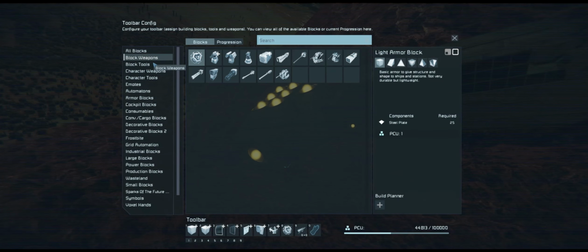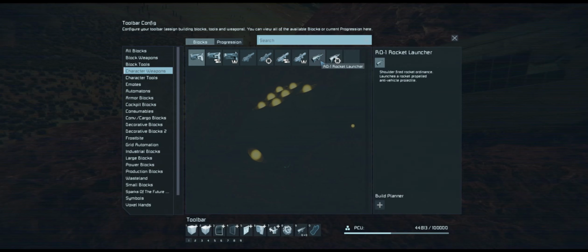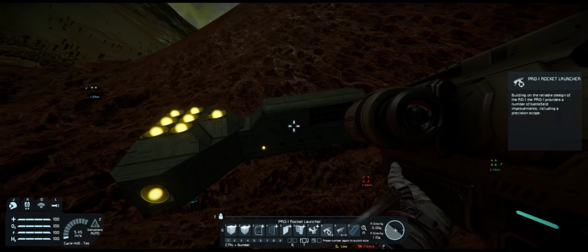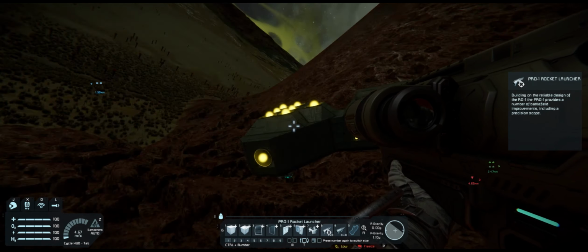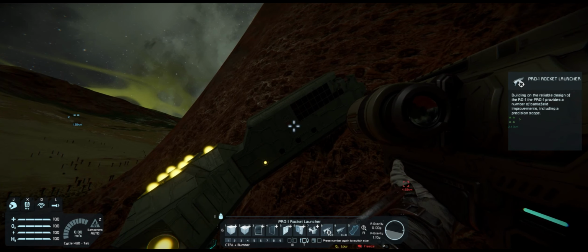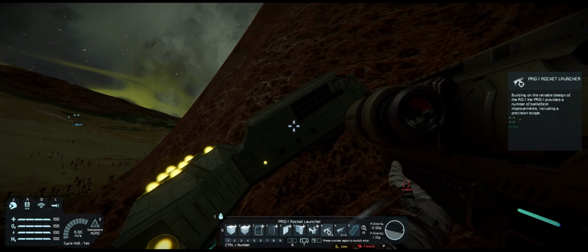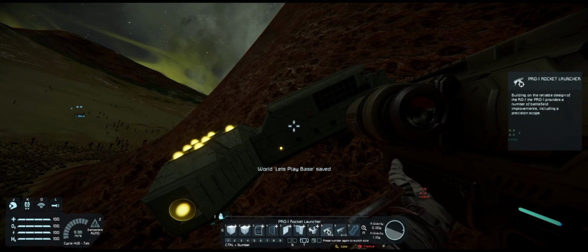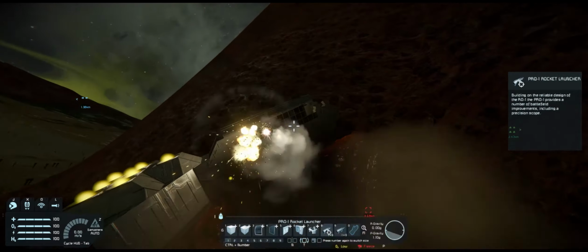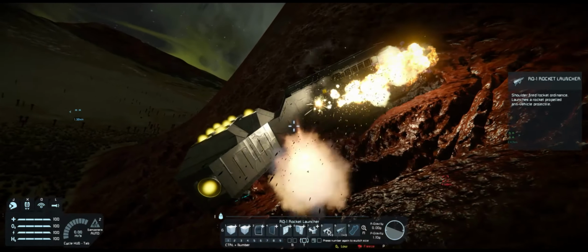So what I want to show you next is arguably the most important test, at least in Space Engineers, because in this game you're going to run across quite a few people who want to shoot you, attack you, blow you up, things like that. So right here is a handheld missile launcher. I don't know the difference between these and those turrets I have on my base, but it doesn't matter. What I want to show you instead is how well this ship can hold up against missile launches. So here we go. Without further ado, here is the explosion show, I guess.